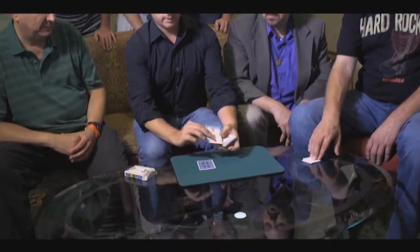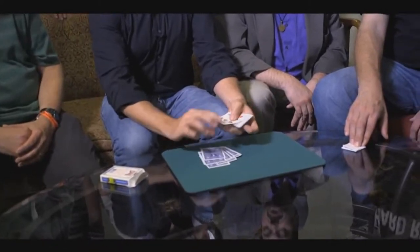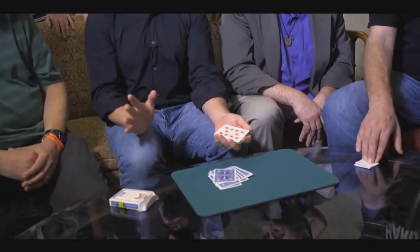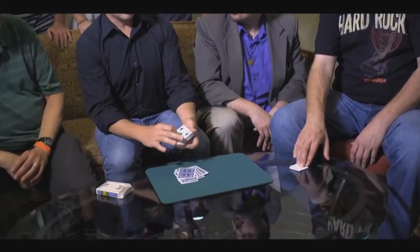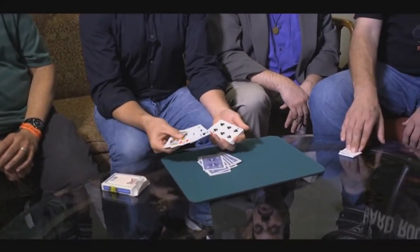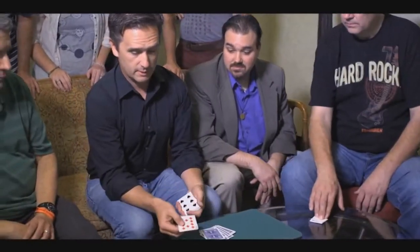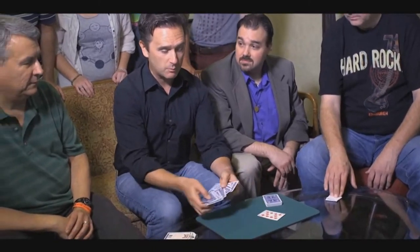So watch, here's what we're going to do. 1, 2, 3, 4, 5, 6, 7, 8, 9, 10, 11 — and 12 is the 10 of diamonds, right? So 12, 10 of diamonds. Now if we had cut the deck differently, it could have been another card — like the five of clubs, or the king of hearts. Actually, it could have been any card at all, if we had cut the deck differently or if you had named a different number. But you didn't. You said 12 and we dealt down to the 10 of diamonds. And keep in mind, if you had named a lower number, it could have been any one of these cards. But it is the 10 of diamonds. That's the card.